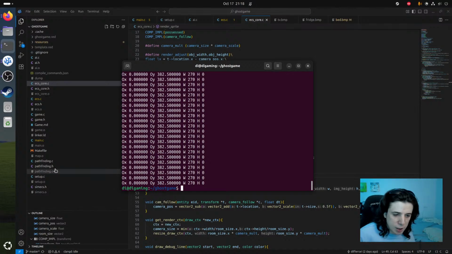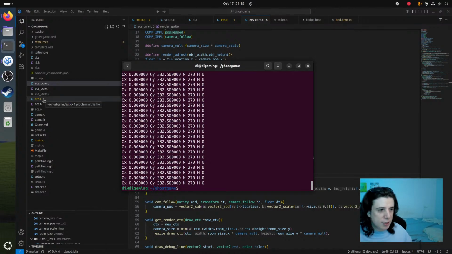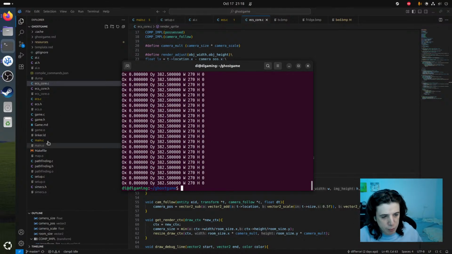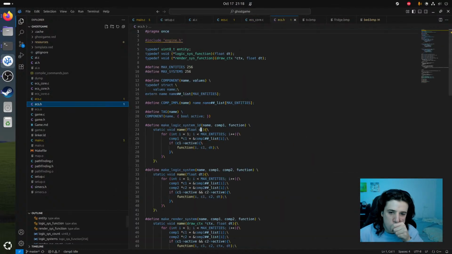You know what? I am gonna build a very basic system for debugging what I just did right now. Focus on one specific entity and print information for that entity alone.